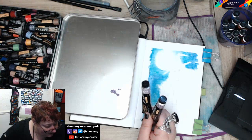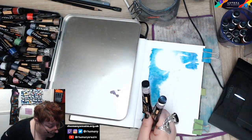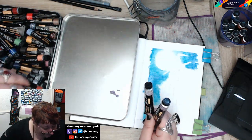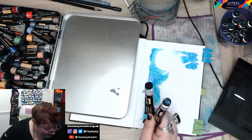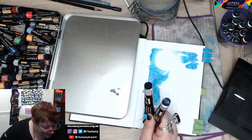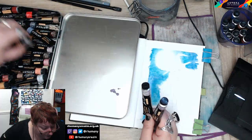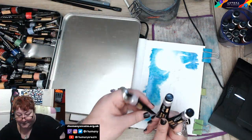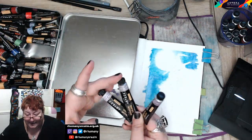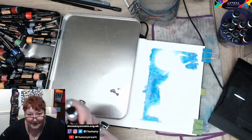Where is she? I use her a lot. And these are only 12 milliliter tubes, but they're lasting for ages. Oh, my Ballerina might not even be in here because I use her that much. Oh no, where have I put her? The ice blue is really nice for winter skies. I love that one. Ballerina, there we go. It looks very pink, but it actually comes out very grey. It's that lavender grey that I like. So those are the three that I'm completely in love with, my colours.